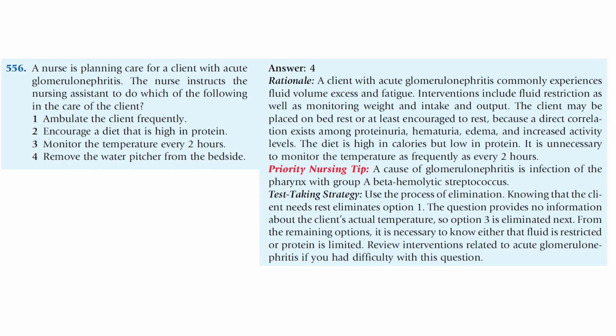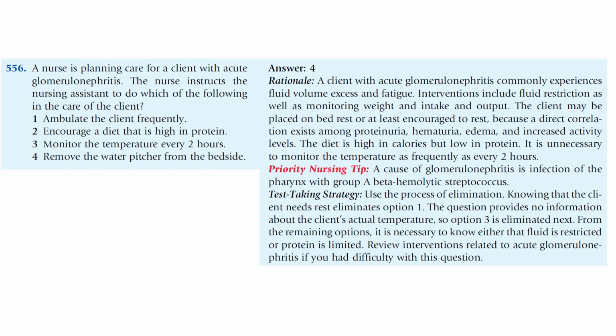556. A nurse is planning care for a client with acute glomerulonephritis. The nurse instructs the nursing assistant to do which of the following in the care of the client? 1. Ambulate the client frequently. 2. Encourage a diet that is high in protein. 3. Monitor the temperature every 2 hours. 4. Remove the water pitcher from the bedside.